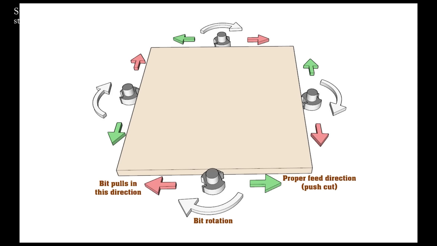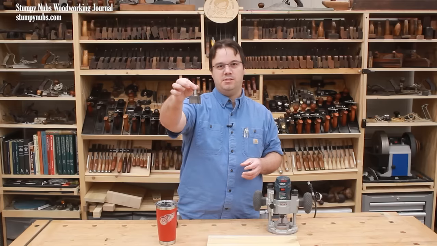So take a close look at this drawing. Remember, this illustrates a handheld routing situation. That's not a bearing on top of the bit in the drawing, that's the bit's shaft, it's just shortened for a better view. Kind of like this position right here.